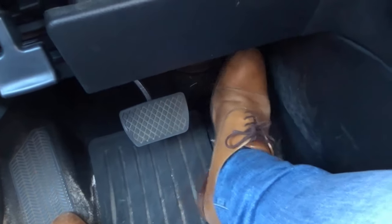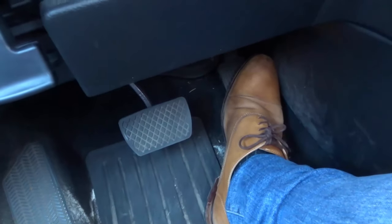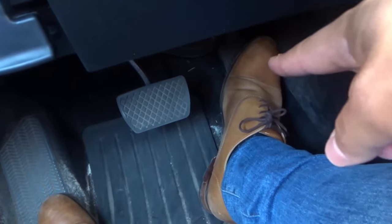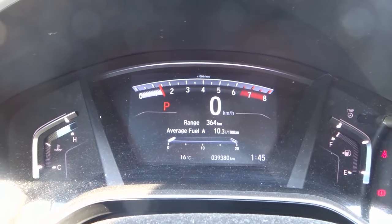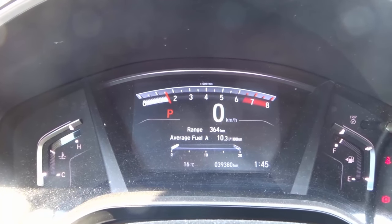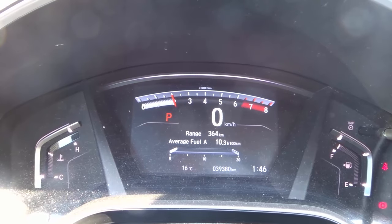Specifically for the gas pedal, if you plant your foot down there, number one, it's going to give you a good bend in the knee which is going to keep you nice and comfortable. Number two, it's going to allow you to have consistent force over the actual vehicle and over the actual accelerator pedal. I'm going to bring the camera up and show you my tachometer which shows my RPMs — I'm going to press it and hold it. Look at how precise — and I'm not trying to brag — but that's because my heel is in that special spot. I can hold it right there at the 2000 RPM mark, and I'm able to do that because I found my little special spot.